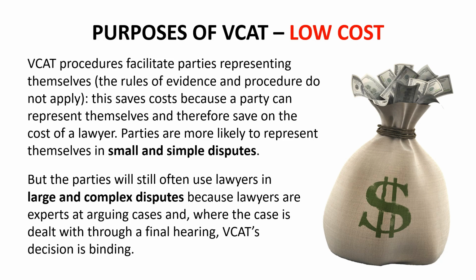In addition, because the VCAT member at a VCAT hearing will resolve the dispute by making a decision that is binding on the parties, they will often use lawyers because they'll want to ensure that their best case is put forward. If it's not, then there is a risk that the decision that is made will be unfavourable to them, but that they'll still be required to comply with that decision unless they're able to have it reversed by appealing it to the Supreme Court. Where the case is large, that is, where the case involves lots of money, a party will be very keen to make sure that their case is presented in the best way possible.